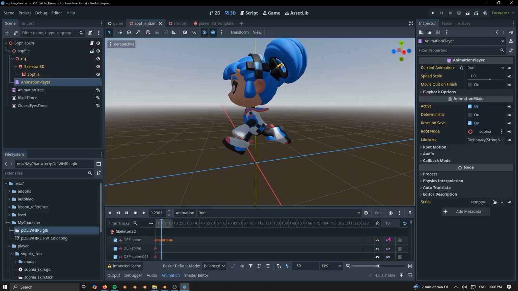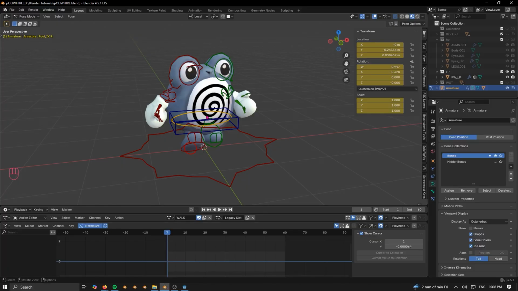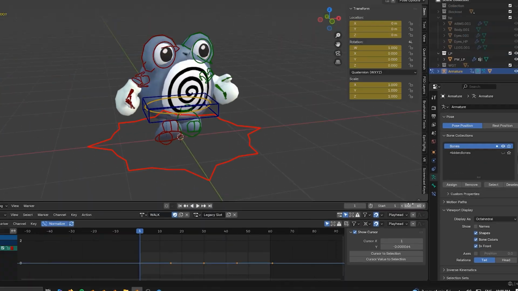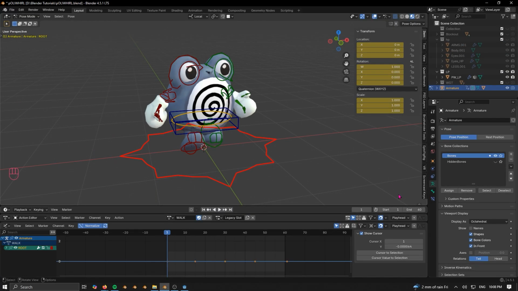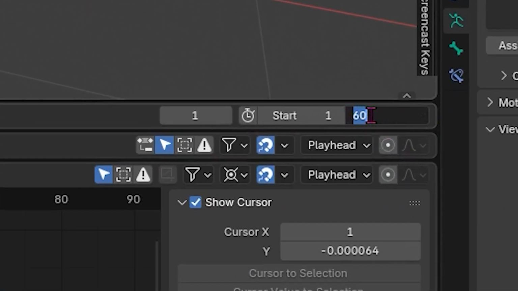Okay, before I start the walk cycle, I made a mistake. The walk cycle in the game is 18 frames. The walk cycle in my animation that you're about to see, I make it over 60 frames, which is a problem because then the walk cycle is very slow. So make it anywhere between 18 frames and like 30 frames. You just want to make sure that the number is divisible by 2. So as I start this, make sure that you change the frame rate here.